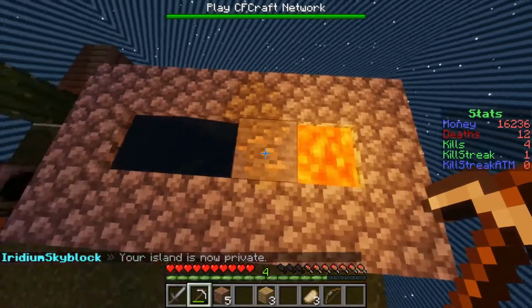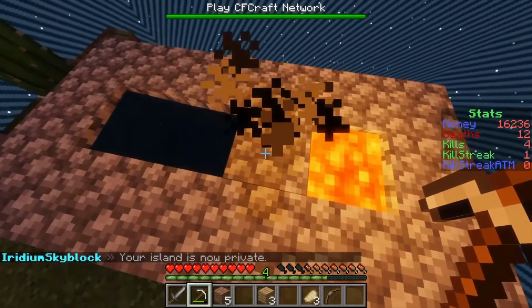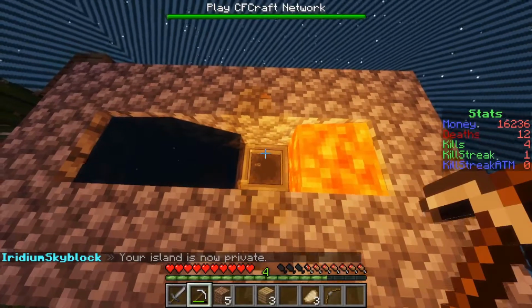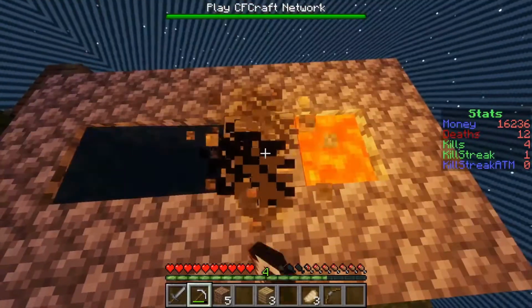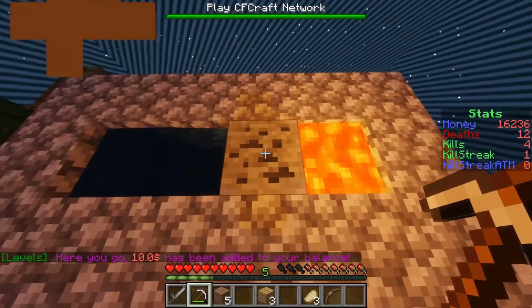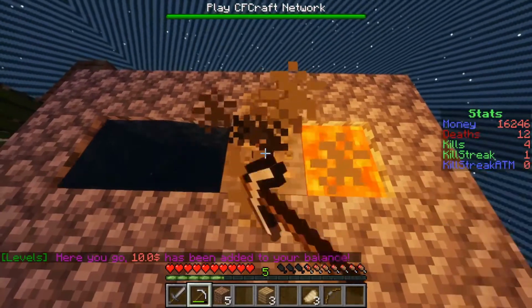There we go. Okay, now my island is private. But yeah, if you guys request an invite to come join my island, I will let you come see it. And you guys can come. Oh, there we go. I just earned another $10. So, that's cool.